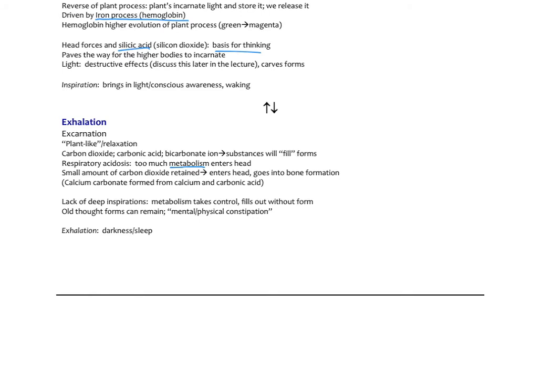When there's lack of deep inspirations, the metabolism usually takes control, it fills out. So we can think of a person who becomes more fleshy versus a person who's really breathing in deeply, maybe not consciously, but they're getting that oxygenation and is more thin. So you can say the ectomorph more emphasizes that oxygenation process, inspiration, versus the endomorph retains most of that. And they are more clouded thinking, more that metabolic process that predominates. So the lungs again hold a balance here between these two polar opposite sets of forces.